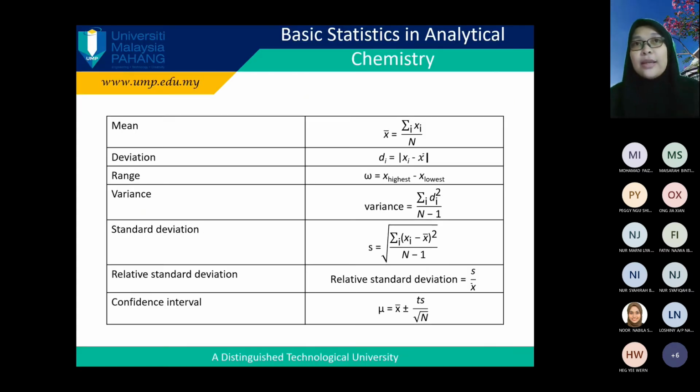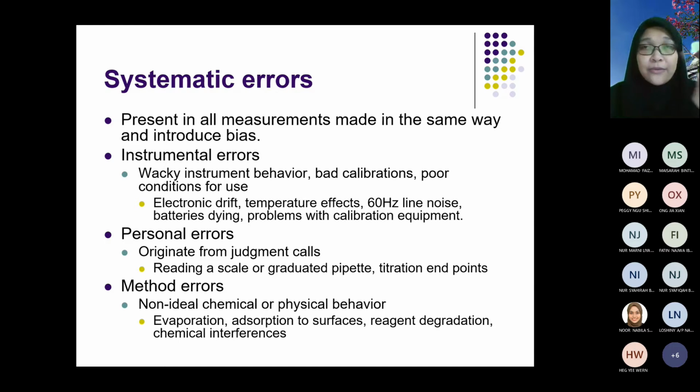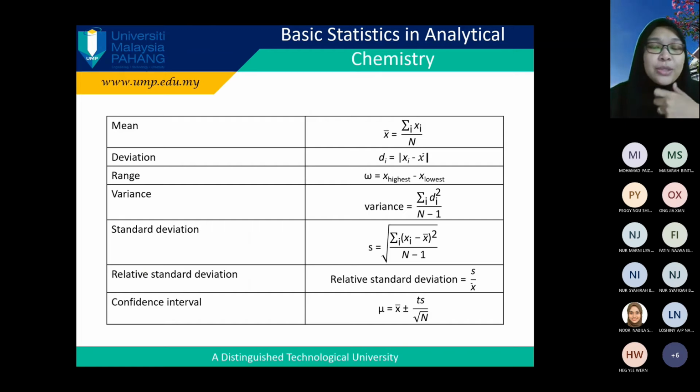Okay, so there are 2 types of errors just now, random error, usually very high or very low changes in temperature, pressure, humidity. Okay, that is more towards the environment. And we have systematic error. We divide the systematic error into three: instrumental error, personal error, and method errors. And the last errors is gross error, or sometimes known as human error. Okay, that is on type of errors.